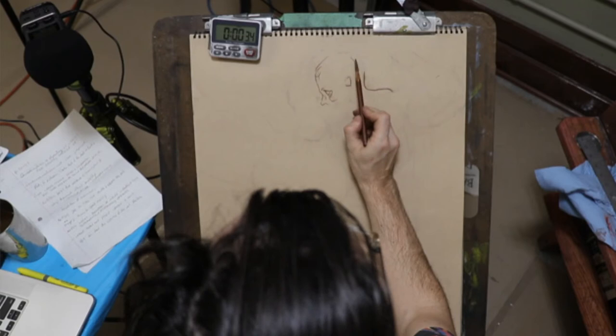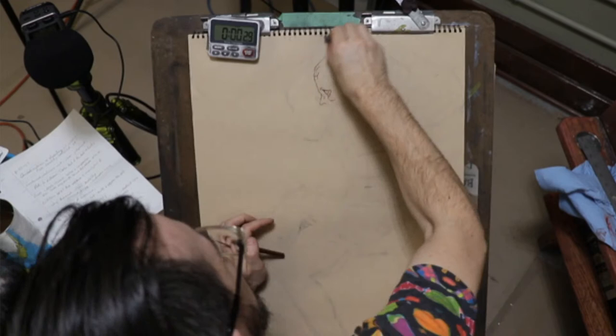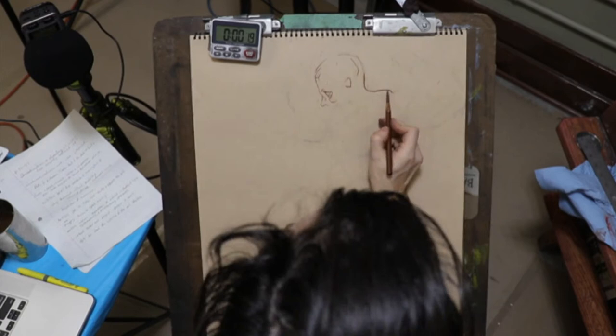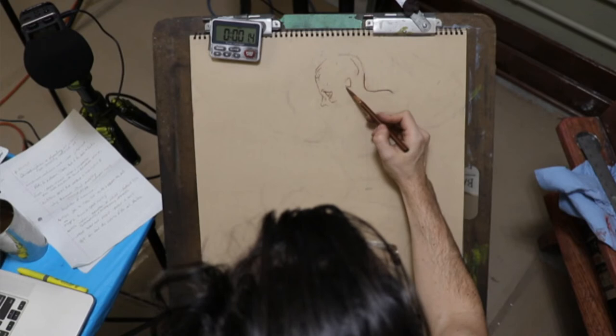Oops. Okay, so I got the general head in there at least. Just thinking for the 30 seconds, because I'm not going to go back to this area. This is not rendered, and also I'm challenging myself to do two once again. So unless this one takes over, I've got to move fairly quick. So there's a little bit of hatching to represent his jawline by the looks of it.